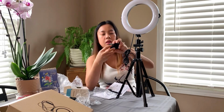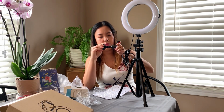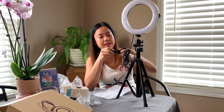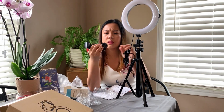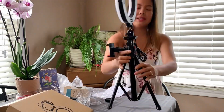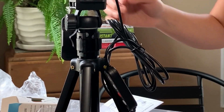Okay, where are we going to put our phone? All right, so we have two pieces of this thing here, and we have to connect this ball right here. Oh! Wait, so we're just loosening this thing a little bit so you can push this in like that. Then lock it. It looks like we have to open this like so. You know what, let me try it. I feel like you need to put it right here. I don't want to break it. I don't know if you can see it. Let me unlock this again so you can see me push it. I mean, you can see me lock it.